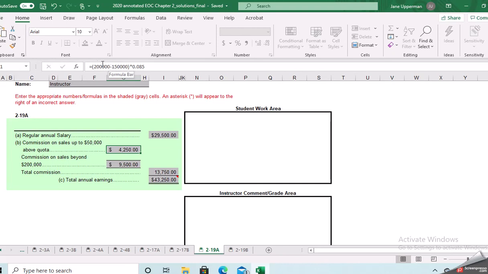If we look in that formula, $200,000 is the threshold, $150,000 is the quota. So that $50,000 over, she's going to get 8.5%. So then they multiply that by 0.085. So that's what this represents. Now she did have sales beyond the $200,000 because she had $295,000. So in that formula, we take the $295,000 actual sales minus that $200,000 threshold. That gives us $95,000, and we multiply that by the higher commission rate of 10%. So then she gets $9,500. We add those two tiers of commission, and that gives us her total annual earnings. So those were the ones that I wanted you to look at that are worked out here in Excel.